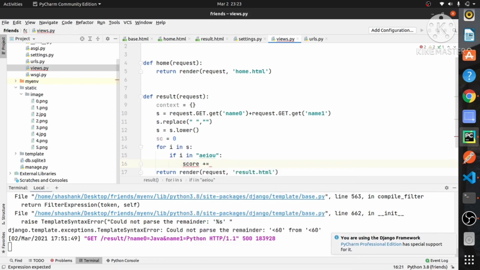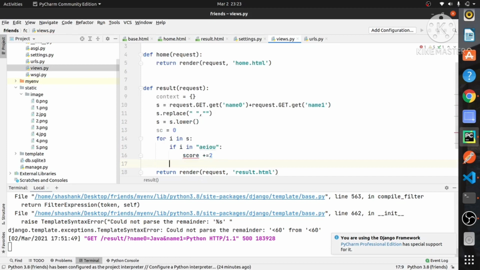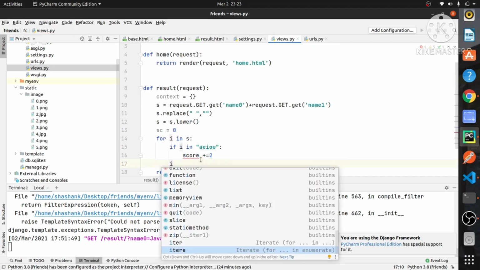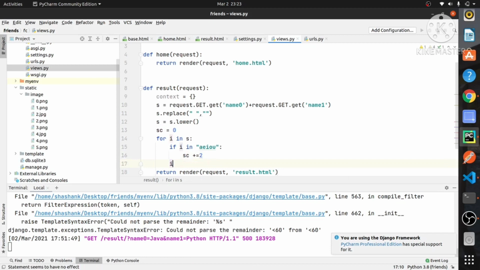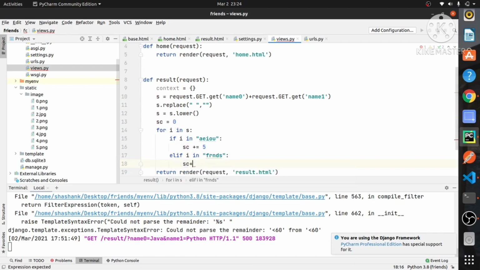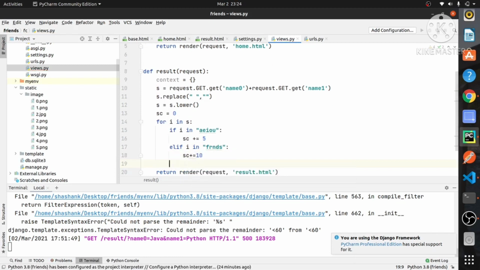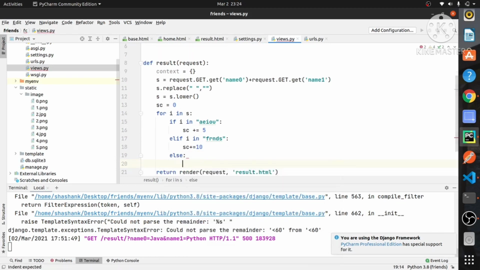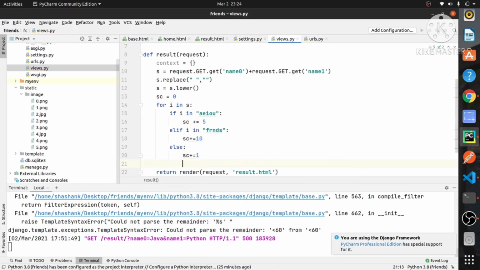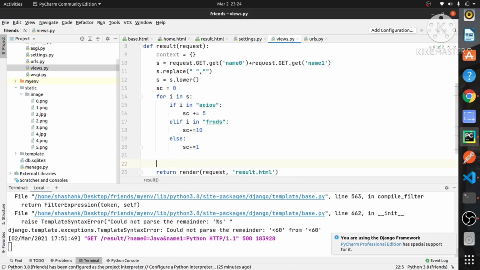I am using, if it is a vowel, then the score will be increased by 5. And if it is a letter from friends, it should be 10. I and E are used in the vowels, so we are not using I and E in the friends.